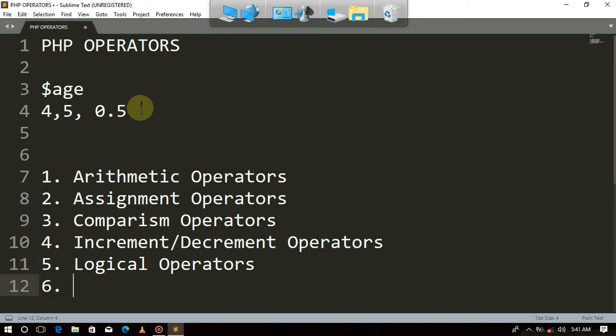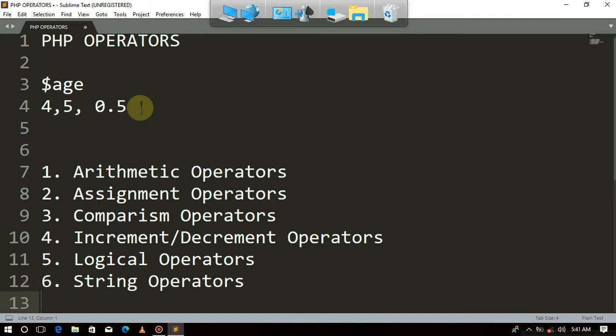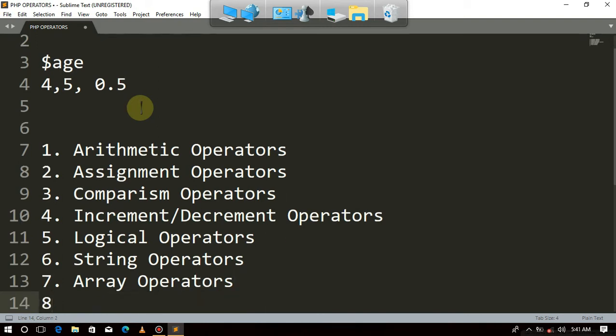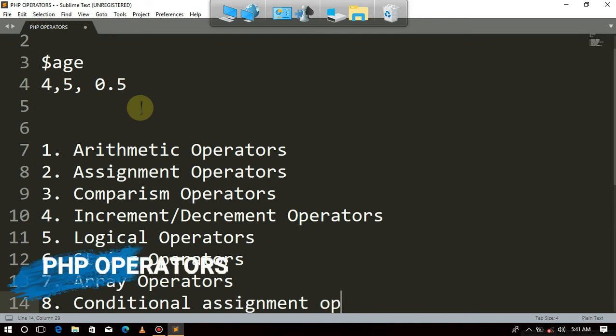Six, we have the string operators. That's the seventh, we have the array operators. And the last one, we have the conditional assignment operators.